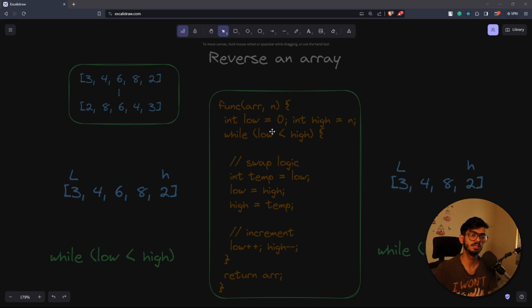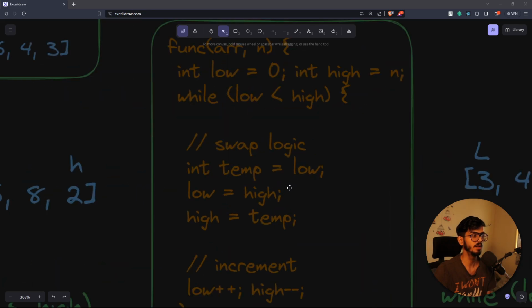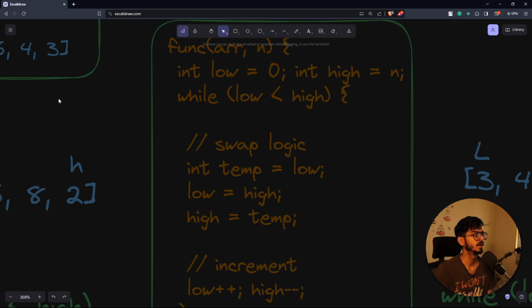Now we are iterating this loop till our low is smaller than high, and in every loop we are swapping low with high. So how are we doing it? We are initializing our temp variable as low, then we are assigning low equal to high, which makes our low as high, and later high as temp. So this is how we are doing it.